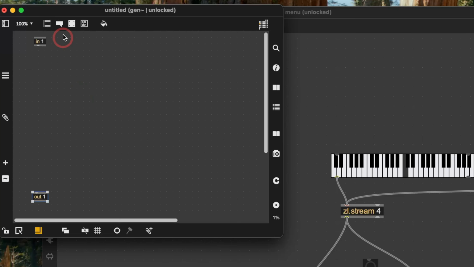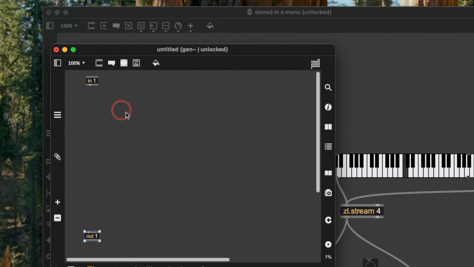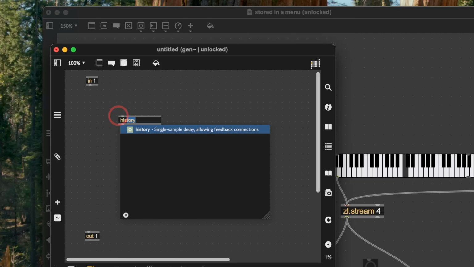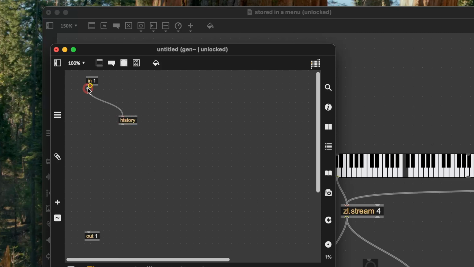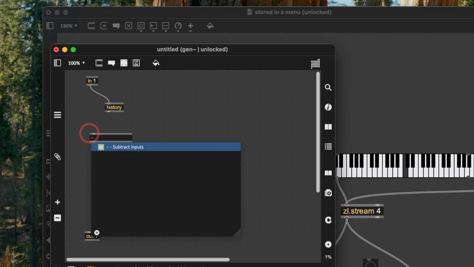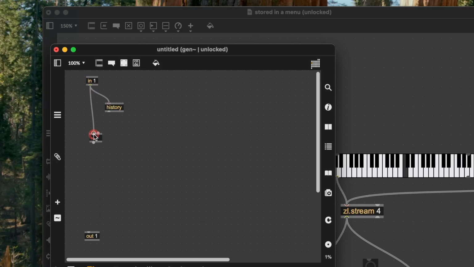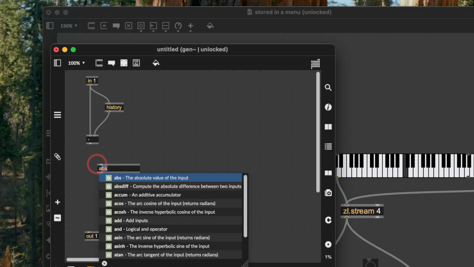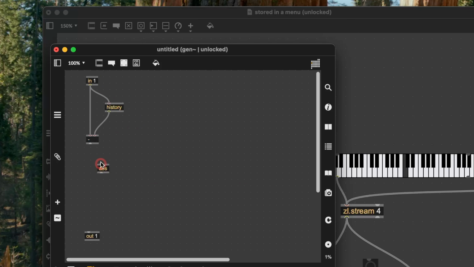So the way I'm going to do that is I just need to compare the current signal with the previous sample. So I know I have to keep a previous sample, so I'm going to go ahead and wire that in. I will use minus to subtract the previous sample from the current signal, and that should give me the difference between those two. I'll just use absolute to get rid of the sign, to be a positive value.